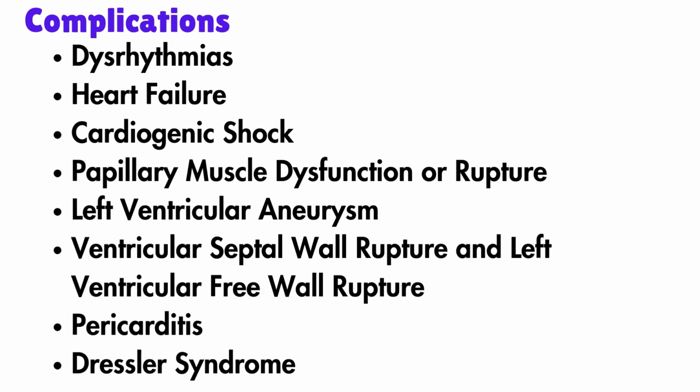Complications of myocardial infarctions are arrhythmias, heart failure, cardiogenic shock, papillary muscle dysfunction or rupture, left ventricular aneurysm, ventricular septal wall rupture, and left ventricular free wall rupture. Pericarditis, Dressler's syndrome. Dressler's syndrome is pericarditis and a fever that develops 1 to 8 weeks after MI. Although the cause is unclear, it may be an autoimmune reaction to the necrotic heart muscle.